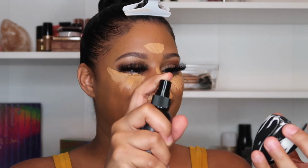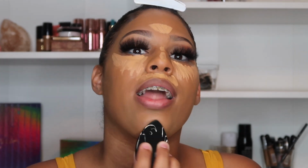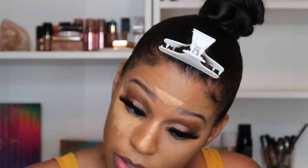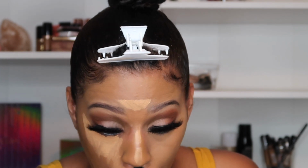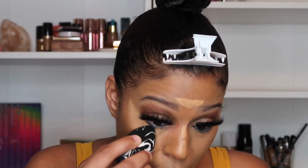Oh, okay. My old ones don't feel nothing like this anymore. They're super soft. These are firm, and not in a bad way, just blended out. This concealer seems to dry up pretty quickly. And I don't know how I feel about that because I put all of it on at once. So while I'm doing this side, it's drying up, and then it leaves those marks on your face.